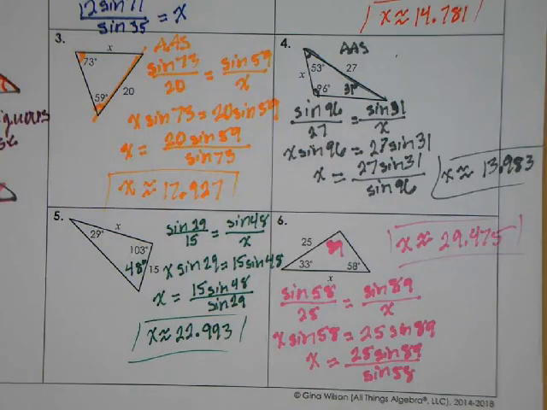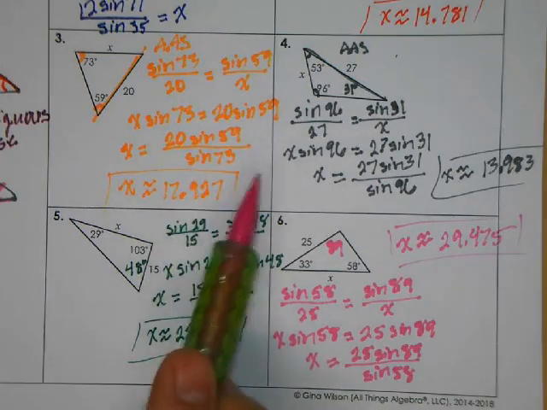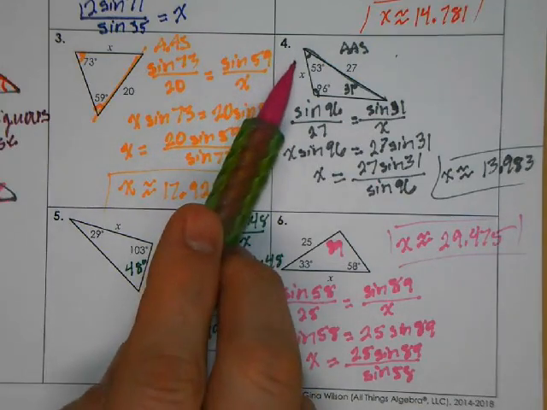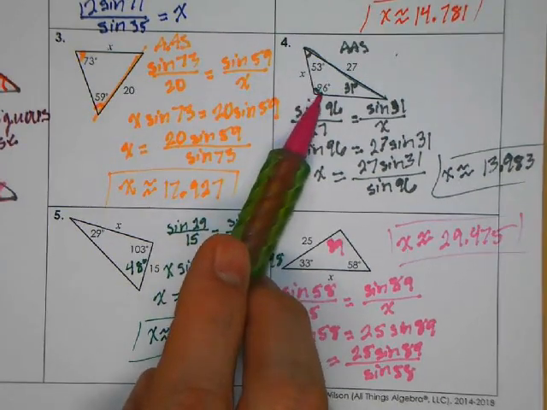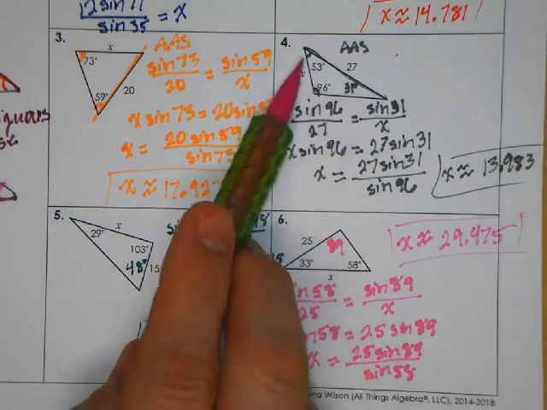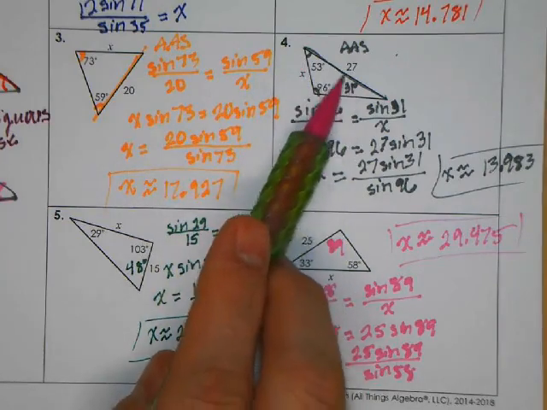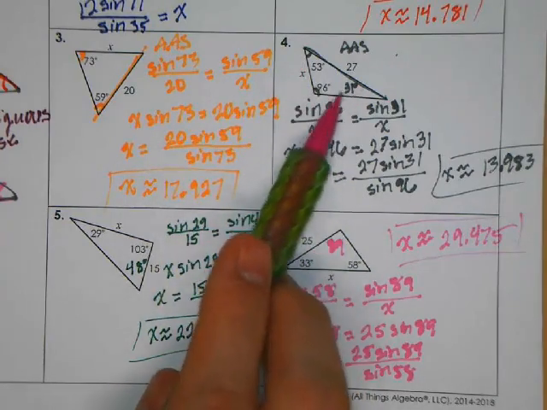Now here they did make us go the extra step to identify the angle that's actually going to be opposite of the side that we're looking for. So for instance, here on example number 4, they gave us these 2 angles, but the angle inside of the triangle opposite the side we're looking for wasn't given to us.